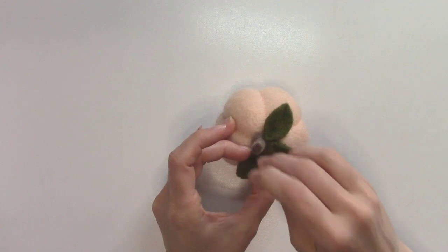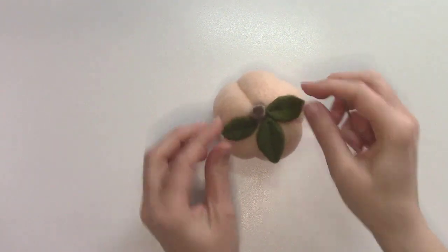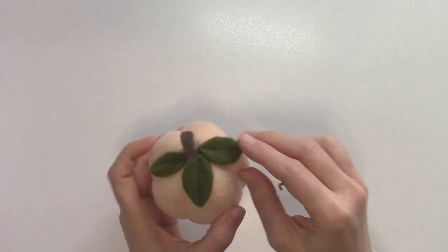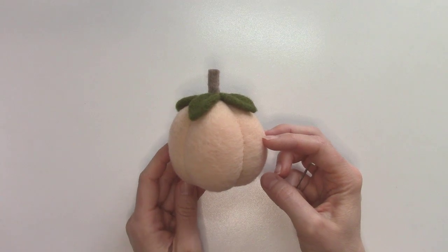Now these are not on so hard that they can't come off again, so I would try not to let pets or babies play with these. They could get off the stem or the leaves. Those would be choking hazards, I believe.